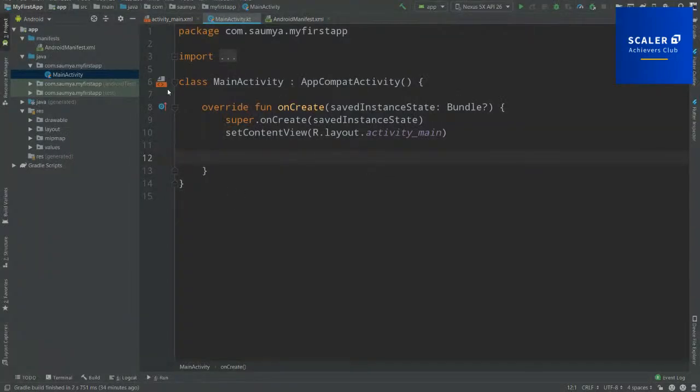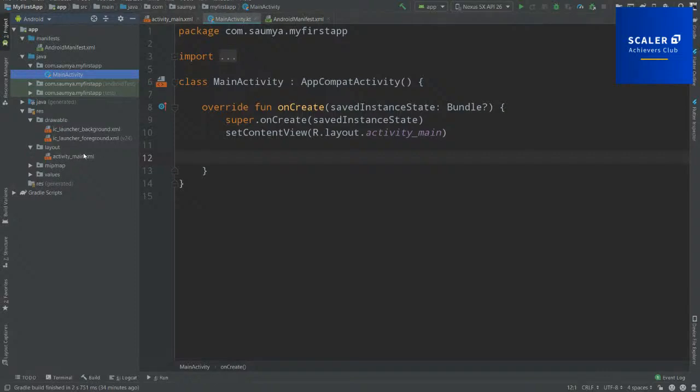Moving ahead, the resources folder. Yes, here is the resources folder. See, in this resources folder, all the images that you will be using in your application are stored. Let's say you want to use an image of an orange or something. All those images are stored in this drawable folder.